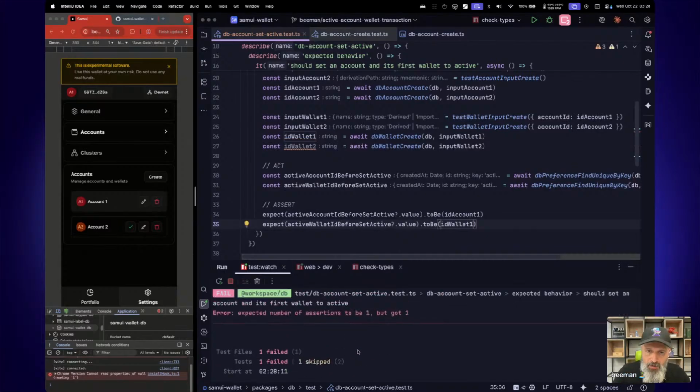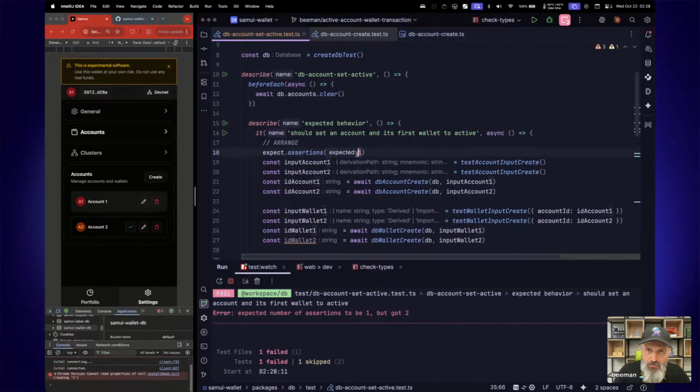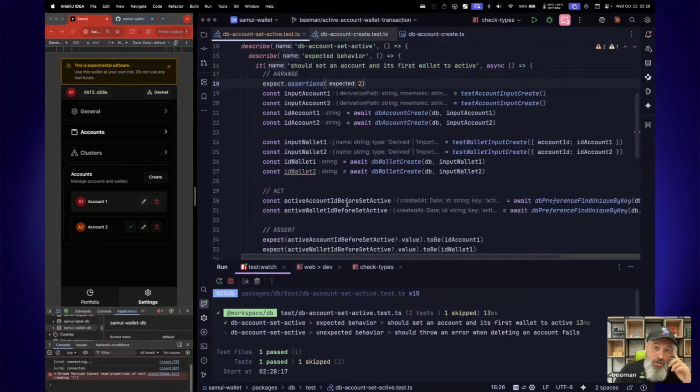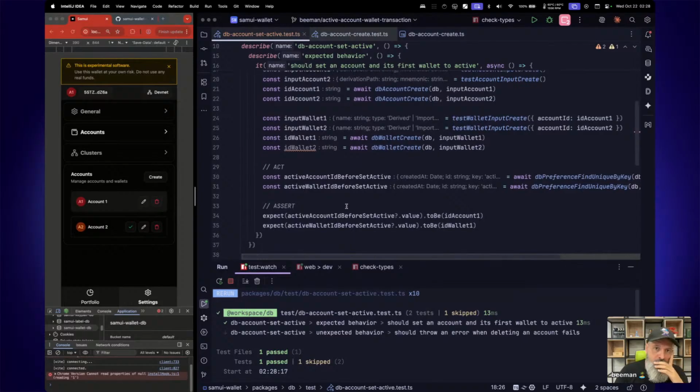Now the thing that's skipping here is that I have the count of assertions. So I count the assertions, and that way I make sure that everything that I want to test is being tested, or everything that I want to assert is being asserted.